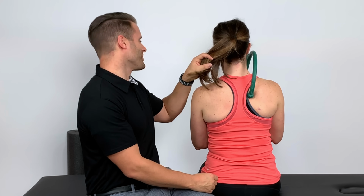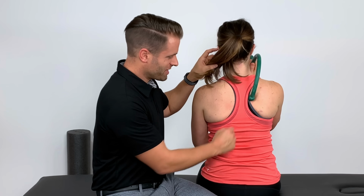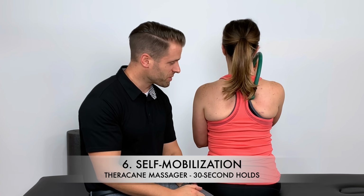You always go right to that one. That's the one. That's her spot right there, right on that right side. And then you can just apply pressure to that. Typically what I tell people is as soon as you find that knot, put a little pressure on it, kind of lean into it a little bit, and really hold that for about 20 to 30 seconds per your pain tolerance. What you should feel with that is that muscle actually release. As that tension decreases in that area, you'll feel that knot release. Then you can move on to a different spot and find another area to release.